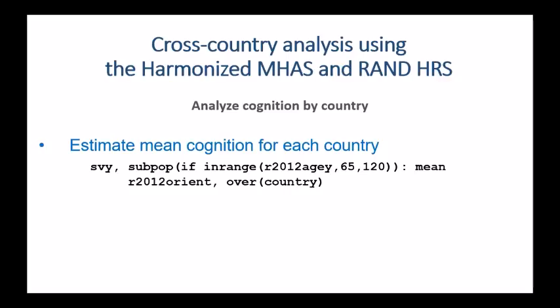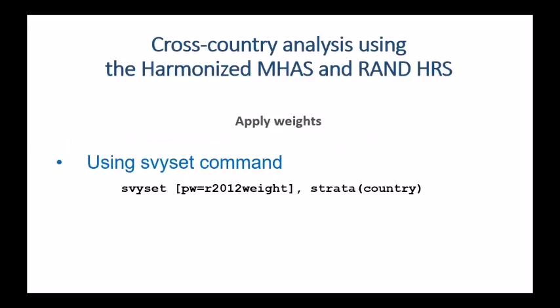Okay, so let's actually start the analysis. Now we've got everything set up. First, let's estimate mean cognition for each country. One of the advantages of Stata, and why it's frequently used by people using survey data, is that it has some nice built-in commands. One of those we just saw, which is the svyset command. With this command, basically you can tell Stata what the sampling design of the survey was once, and then you can recall that for every additional estimate that you generate.